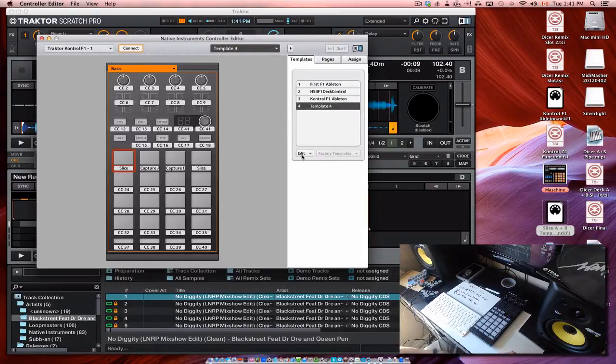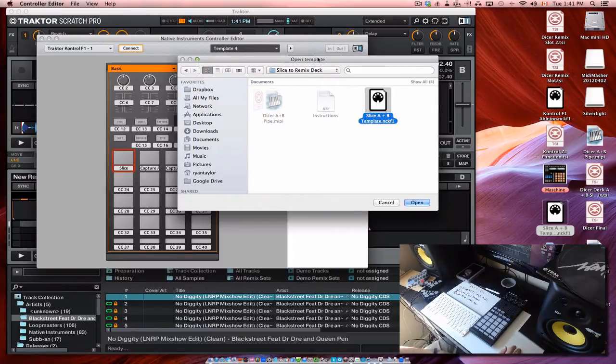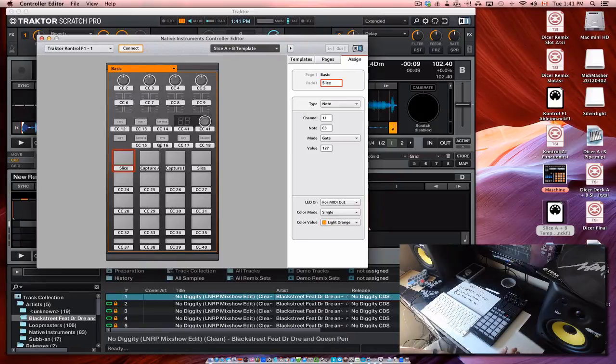We're going to go to Edit, and we're going to go to Open, and we're already in my Dropbox folder here. But you can see there's a Slice A and B template. We're going to open that. And all this is done is just assign these top buttons to channels 11 and channel 11 as well, and then 14 and 14. And these are what's already set up. These are the first messages that are sent out in Midi Pipe to start the slice sequence.